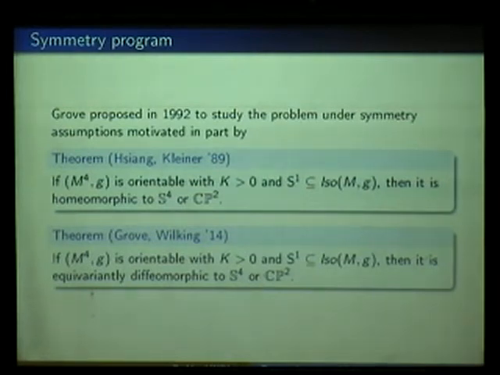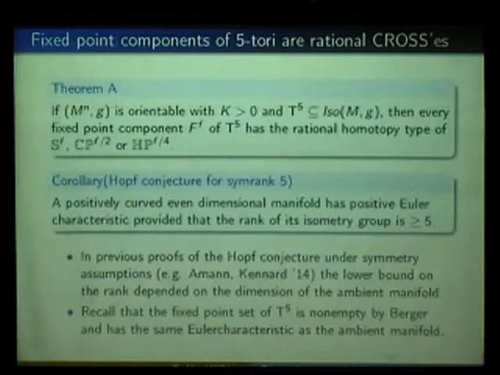This has been improved some years ago by Grove and myself. So you can actually do better than homeomorphic. You can actually say equivariantly diffeomorphic, where the S4 and CP2 are endowed with a linear action. But that's not today's main topic. So, yeah, maybe I state the main results.